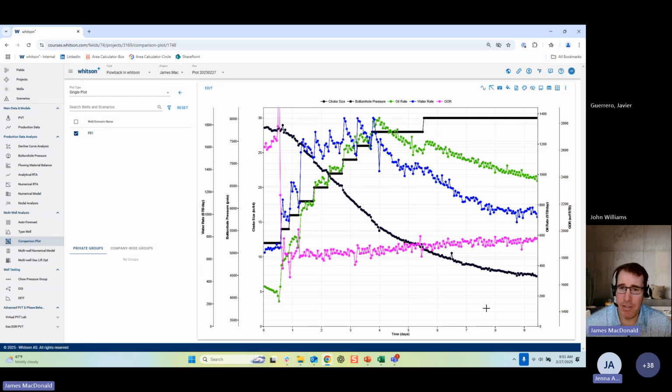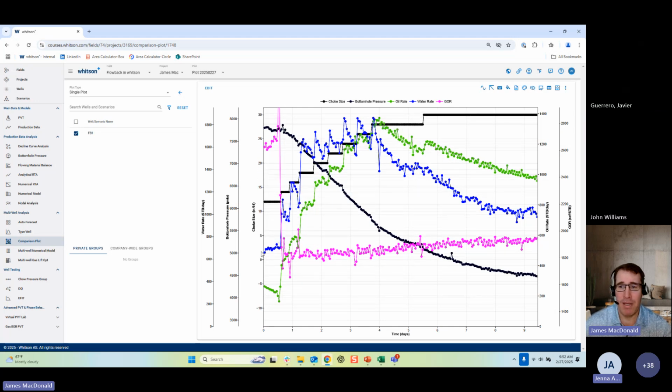I'm going to clean this up a little bit just to make it a little bit easier to see. For those of you that are familiar with the comparison plots, I shouldn't say comparison plots, any chart that we have in the software, the rules always apply and are always the same. If you want to move the data for any one of the axes, hover where you see the double arrows on any side of any of these. If you're in the middle, it's not going to show you anything. You can't click on anything here. But if I show the double arrows on either side of the axis, it'll append the data to the opposite side. So then I can move that around and spread them out a little bit, just to make it a little bit easier for me to see.